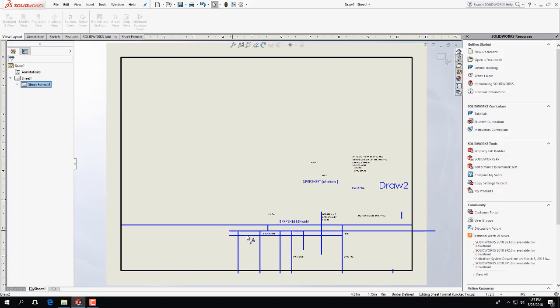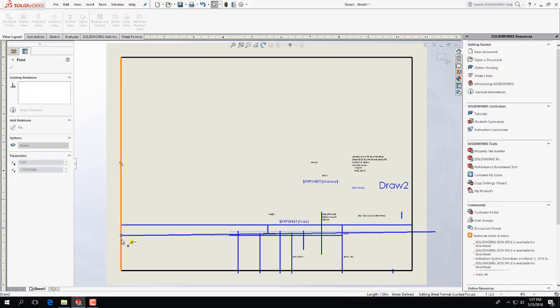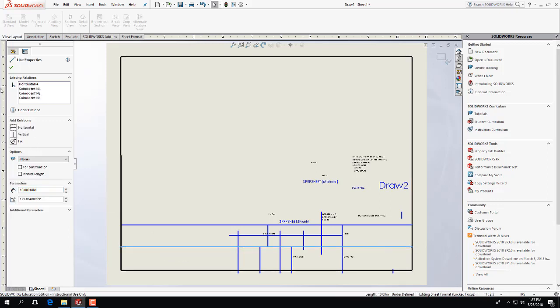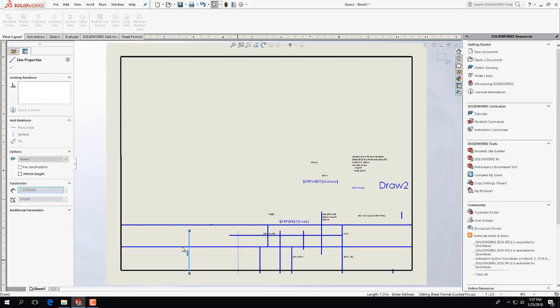So that checks out. Maybe we want this one too. We'll essentially have a top and bottom, and then we'll block it off in a couple of sections.